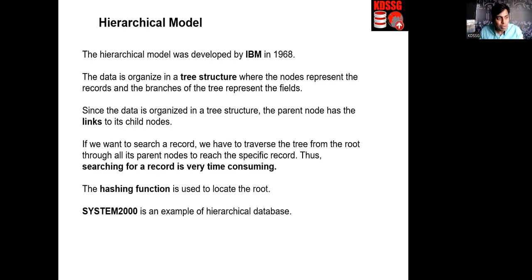It was performing very slowly. So searching for data was taking too much time when more data is there. When less data is there, this model is perfect. But when more amount of data you are storing in the database, sir, this hierarchical model could not take the load because of the hardware in those days.